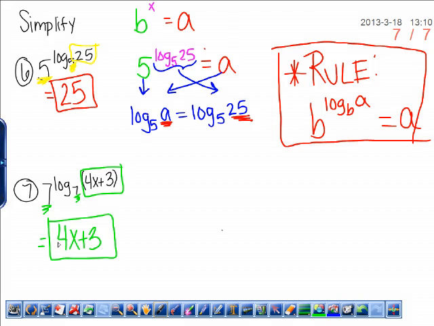Cool. Okay. On your homework, which I'm going to pass out, you should be able to get through most, if not all of it. Remember, did we use a calculator at all in class today? No. This homework is non-calculator. Okay?